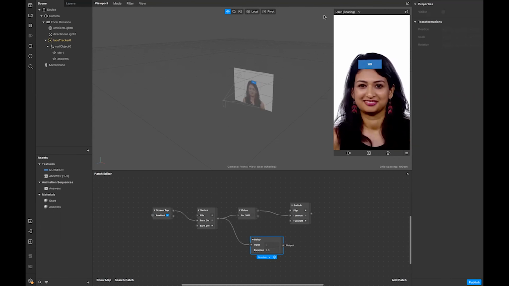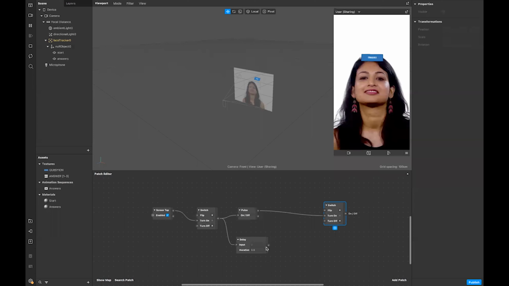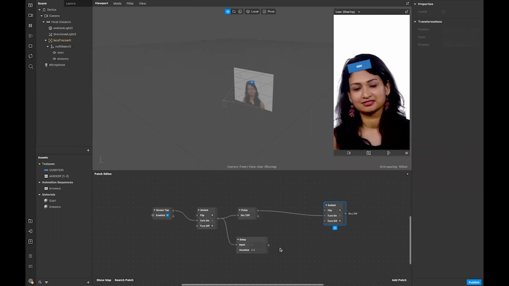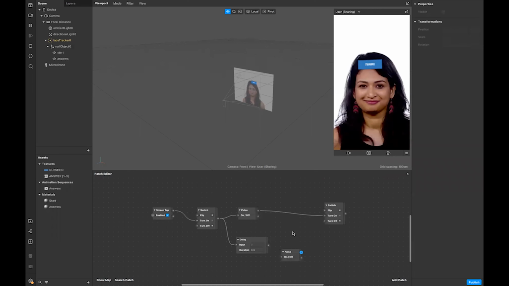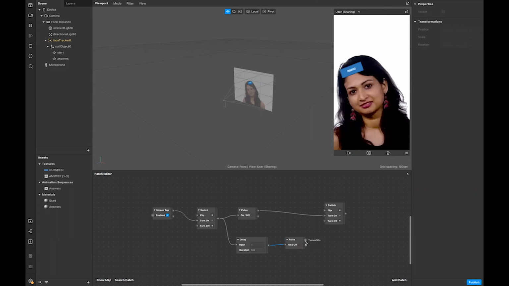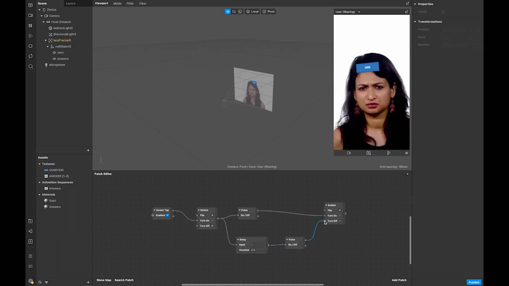And then next, I want us to add a pulse, and then link the pulse on and off, and turn off.